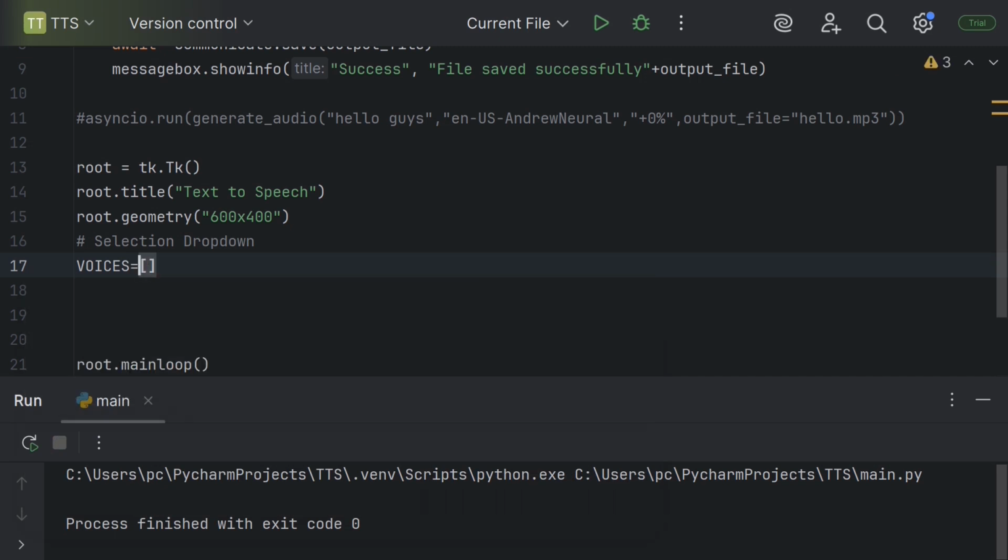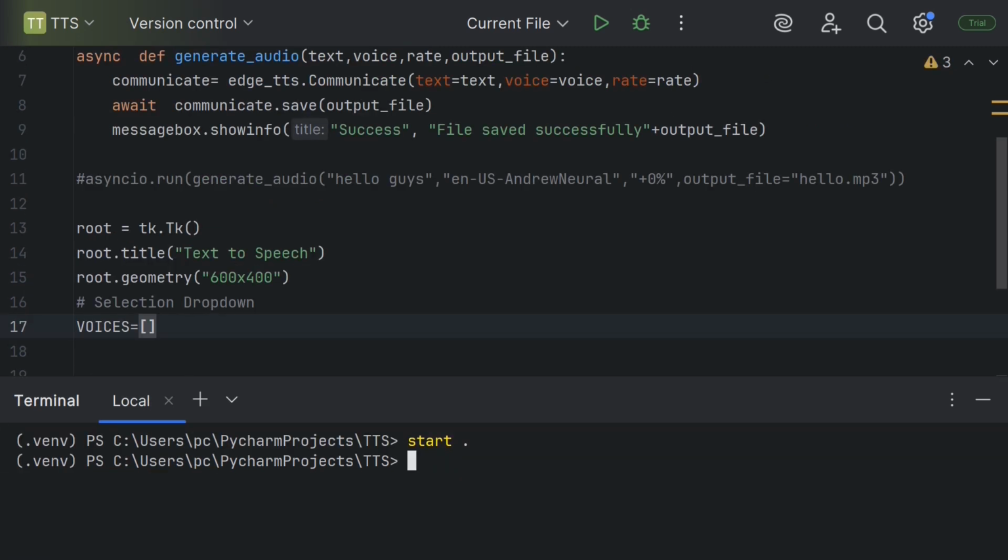And I'll basically try to fill this array with some examples of edge-tts voices. So for that reason, I will open the terminal. And inside the terminal, I'll simply type the command python -m edge_tts and then -l in order to see the voices list.